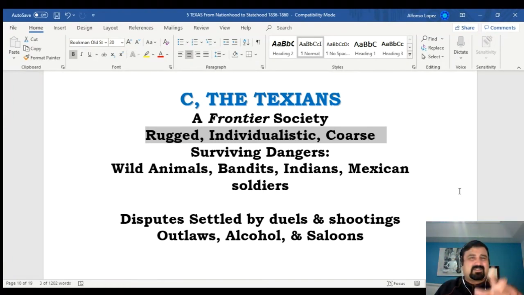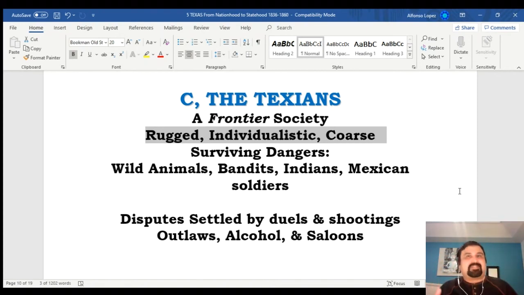They're making decisions on their own as to where they want to go, if they want to stay with the group, if they want to go back or move forward, etc. Quite individualistic. They're taking personal responsibility for themselves. They're making personal choices. Okay, it's individualistic. So it's highly individualistic. Again, society in Texas, and they're very coarse. In many cases, they're not necessarily highly educated.